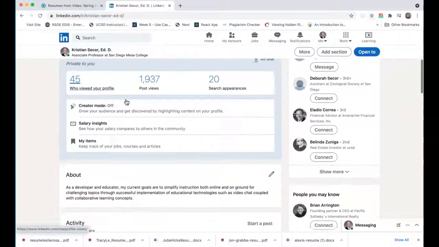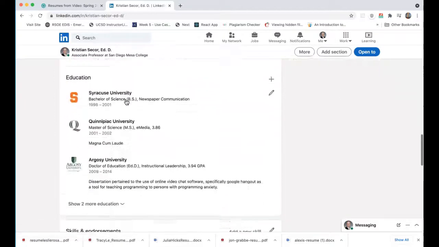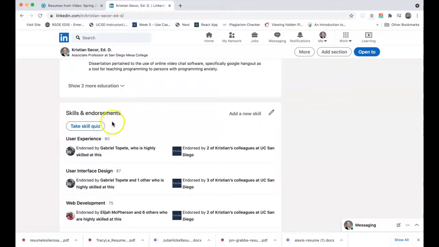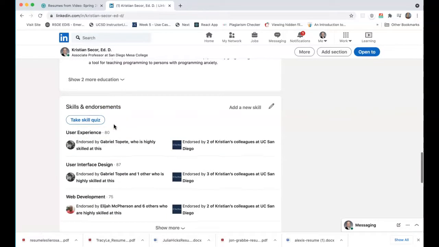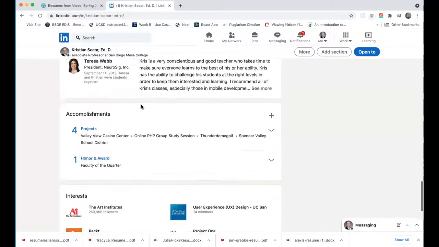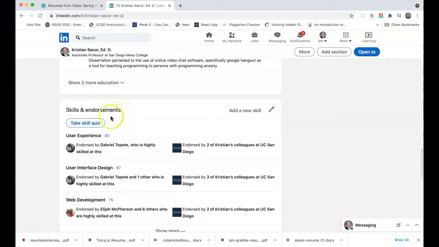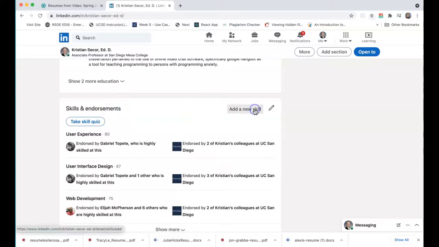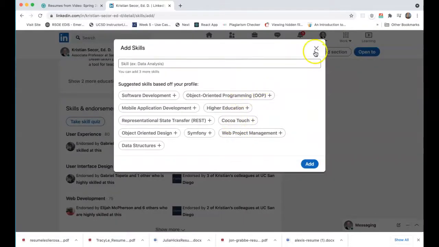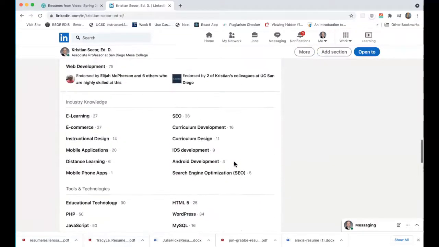What I really want to focus on is, as you scroll down, you can see the skills and endorsements. This is a good thing to have, and why we should all network with each other, why we should link in with each other. Because what will happen is when I have a skill, which I do have somewhere in here, they've changed the interface quite a bit, but if you do add a new skill, you're going to see that you can add new skills that will get commented on. So if I click show more here, these are the skills that I have now.